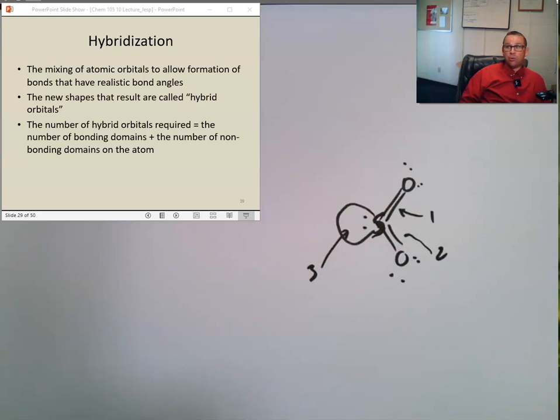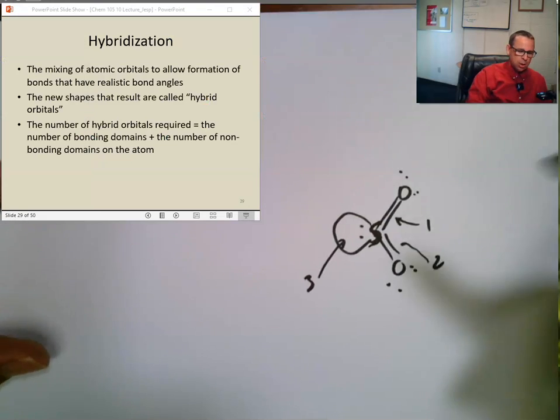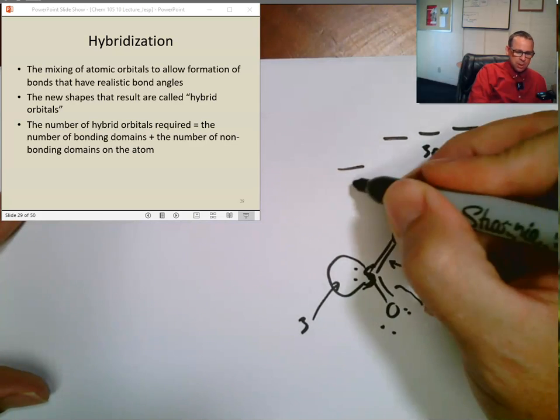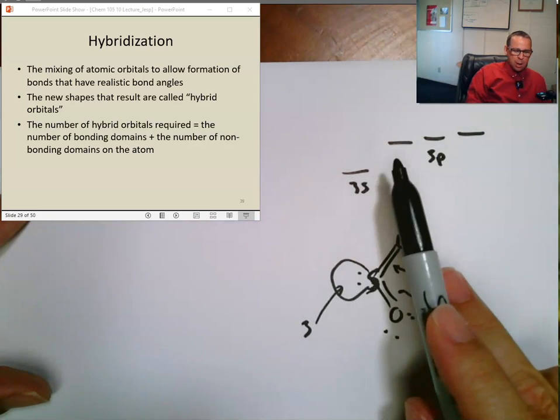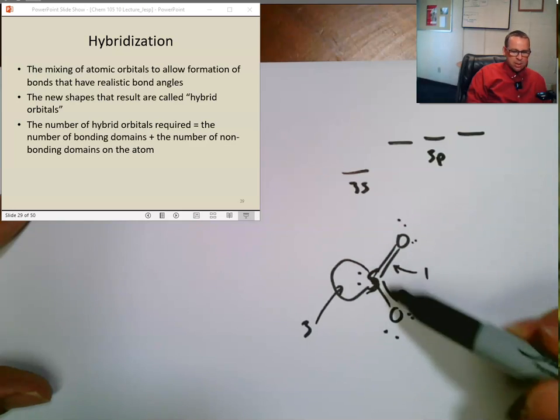Now, the sulfur is in a similar situation as all the rest of our elements. I can bring up the periodic table for us to see it real quick. Okay, so we have sulfur here. It has 3s2, 3p4. So it has, just like carbon, an s orbital and 3p orbitals. These happen to be 3p, but it doesn't matter what they are. But how many of these atomic orbitals are we going to need here, David, to create these hybrid orbitals?